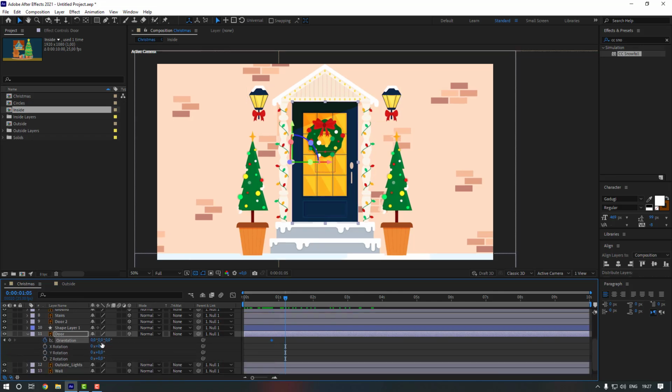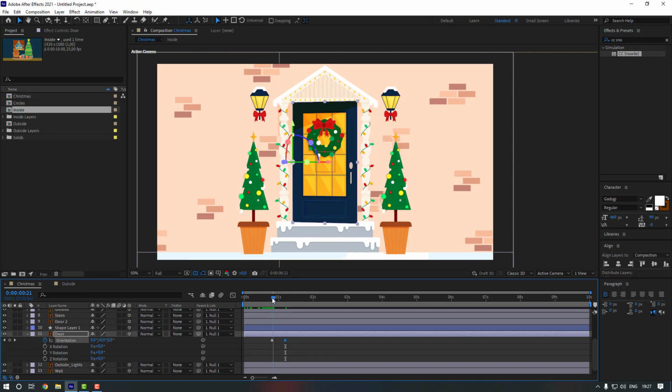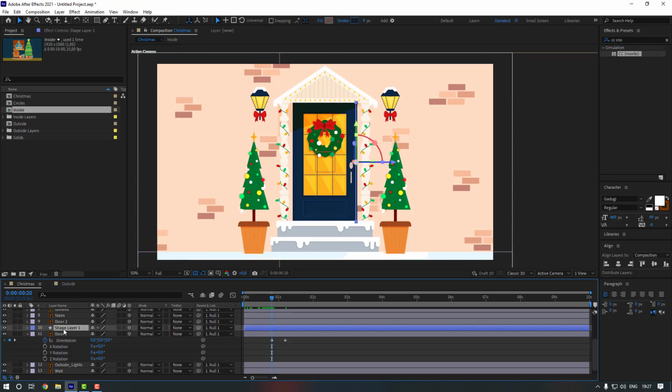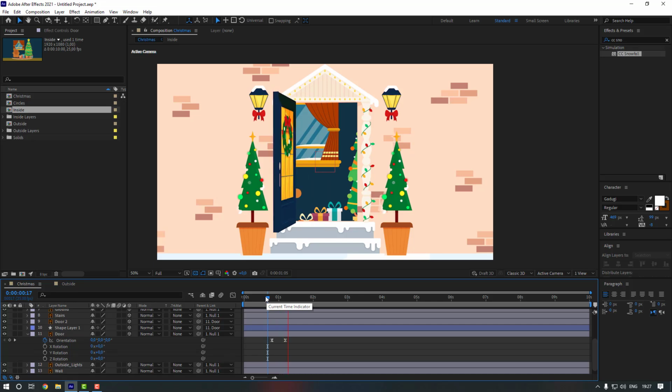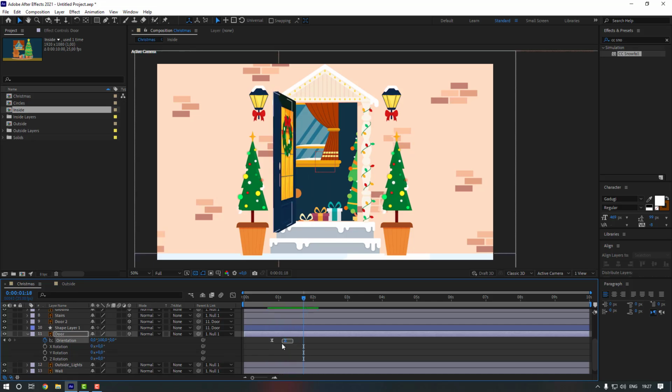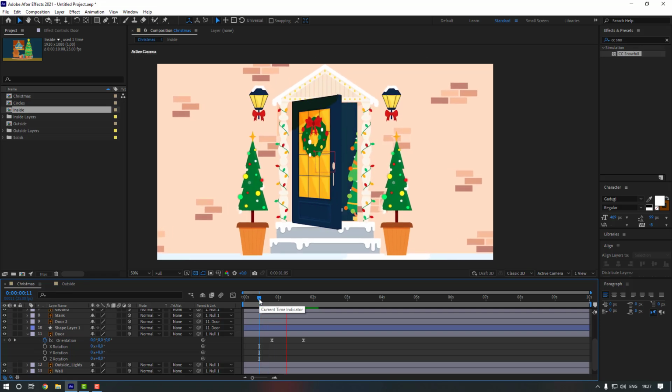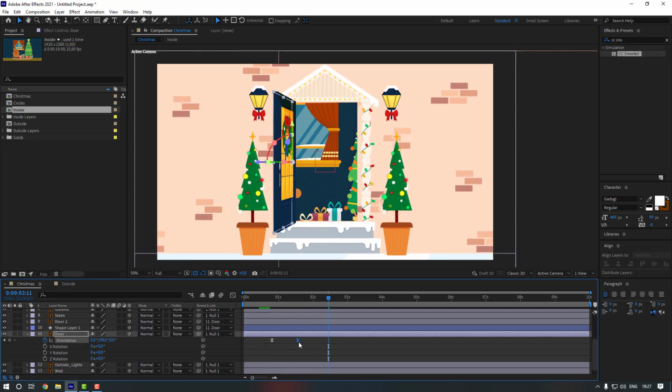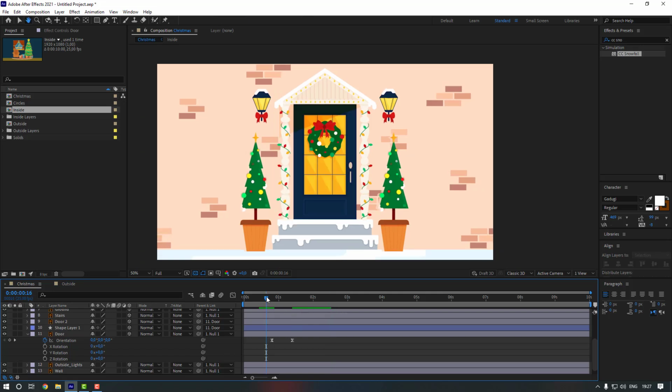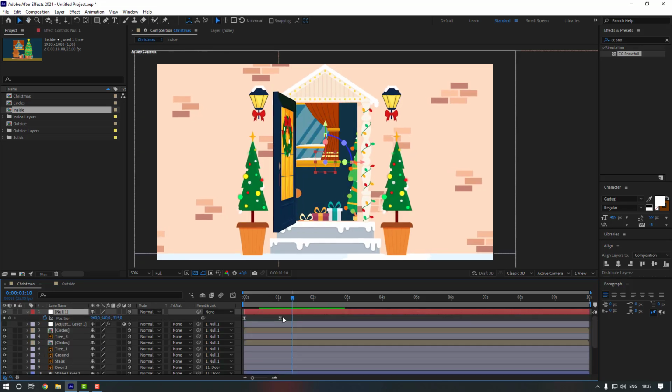Okay, let's go to here and select door, press R, make orientation keyframe. Let's go to the 10 keyframe and change it to 100. But as you see, there is some problem, so to fix that, let's go to first keyframe and select the shape layer 1 and door 2. Let's link it to door. Let's select keyframes, make them easy. Let's see. Okay, let's select this keyframe and move it to the right a little bit to make it slower. Maybe a little bit to the left. Let's see.